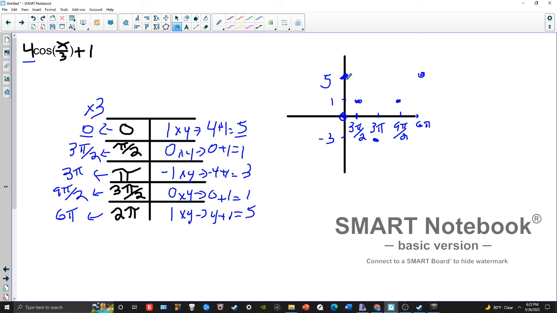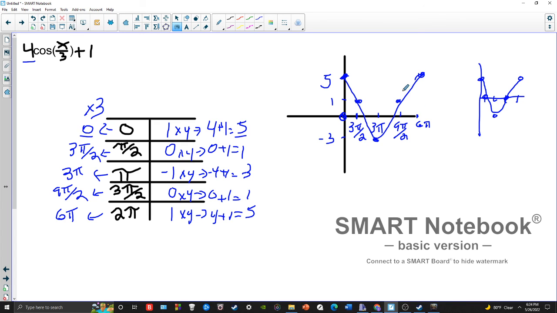And so we get this little sort of parabola-ish looking thing that cosine graphs do, right? Normal cosine graph, remember, is pi over 2, pi, 3 pi over 2, and 2 pi. And it starts at 1, goes down to 0, hits negative 1, goes back up to 0, and hits positive 1, right? That's what these numbers here do. And so you can see it still has the same shape.